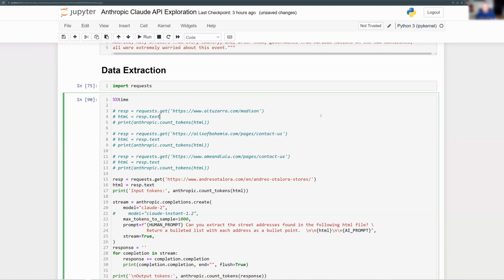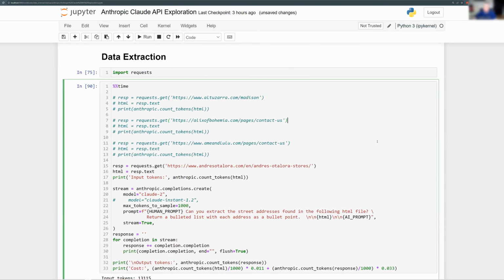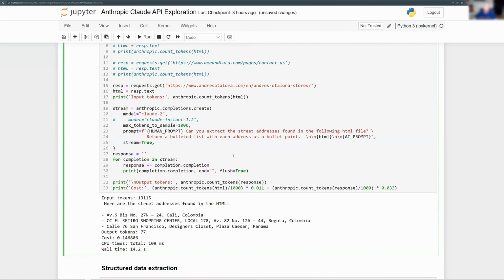So that was one of those things where I wasn't happy with the answers. And here, without much prompt engineering, I just said, can you extract the street addresses found in the following HTML file? Return a bulleted list with each address as a bullet point.